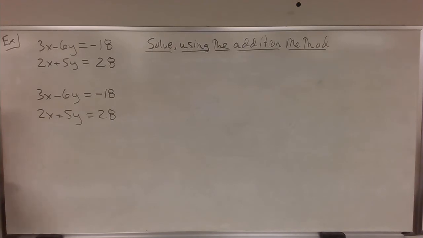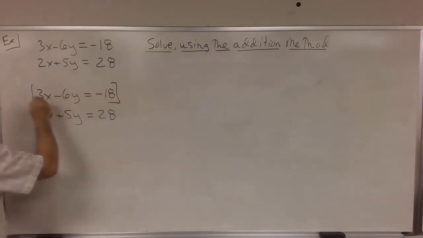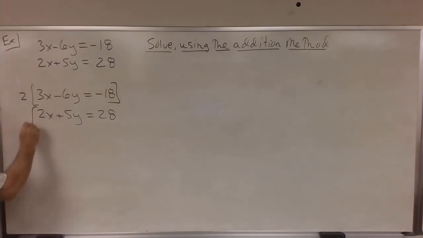And what I'm thinking is I can multiply both sides of the first equation by 2, and both sides of, I'll tell you what, negative 2. And I'll multiply both sides of the second equation by 3. So that will make this negative 6x, and this will be positive 6x. When we add them together, the x's will wipe each other out.